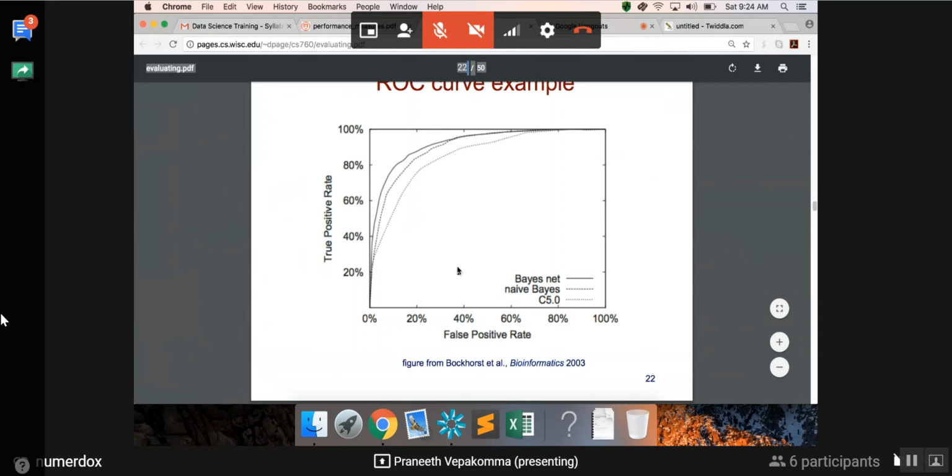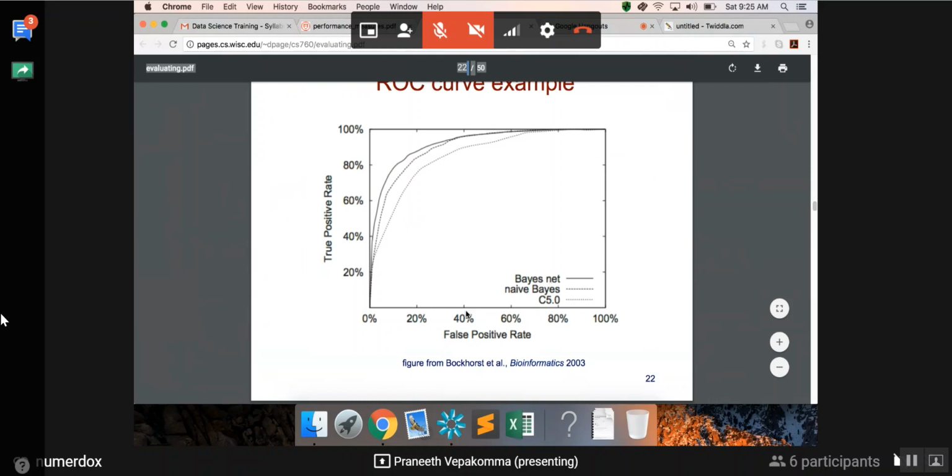Once you are above this amount of false positives, then these two techniques have similar performance. You can see what these two techniques are. They're basically Bayes-Net and naive Bayes. Naive Bayes, we've studied it in our first lesson or maybe second lesson. Naive Bayes is a very simple technique to tune. You can even do it on paper for small data sets. Bayes-Net is a very complicated technique to tune and train your model.